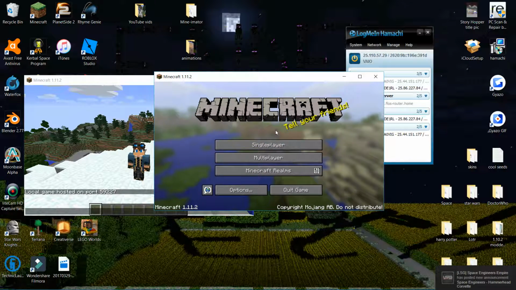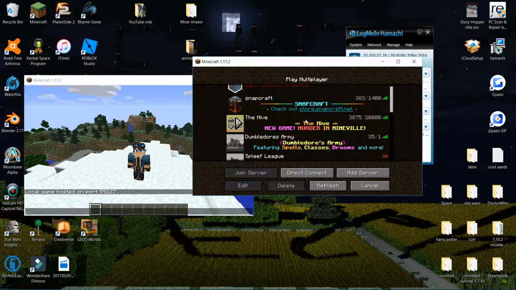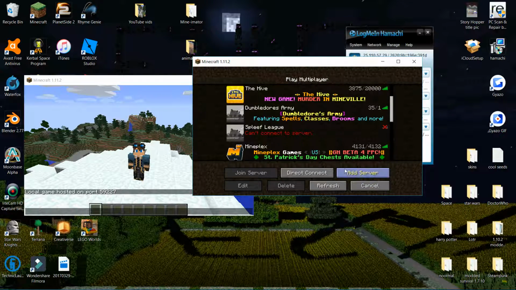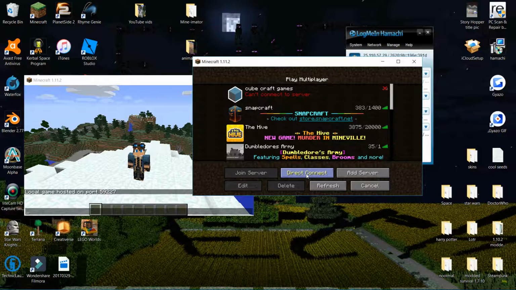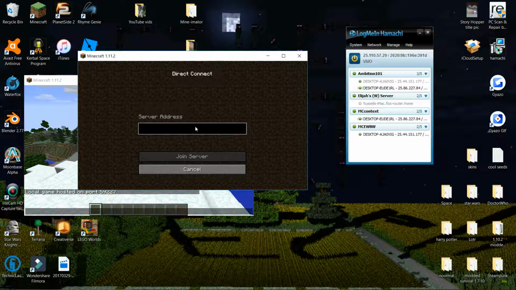Okay. So now you're going to get in multiplayer, just like you expected. But you're not going to pick any of your servers. You're not going to click Add Server. You're going to click Direct Connect. So obviously I've done this before. So what you want to do is look at your IPs. I told you they'd be important. I hope you remember me saying that.